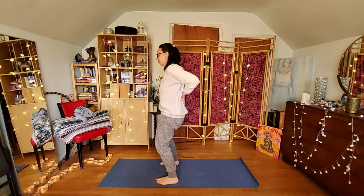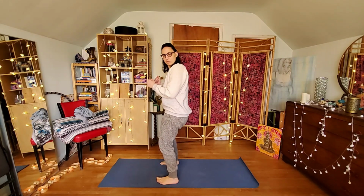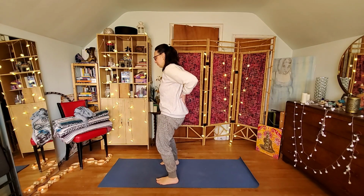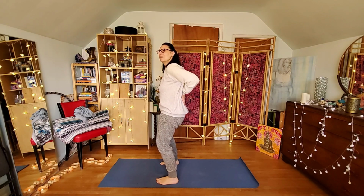So we'll inhale, tuck the pelvis forward, kind of push the low back into the hand. Exhale, move the pelvis back. So it's this movement. And we're like imagining that we're breathing with our kidneys. And I think I said the breath wrong. So when we inhale, no, I think that's right. Yeah, we inhale here. Exhale. So we inhale into the kidneys, tuck the pelvis forward.